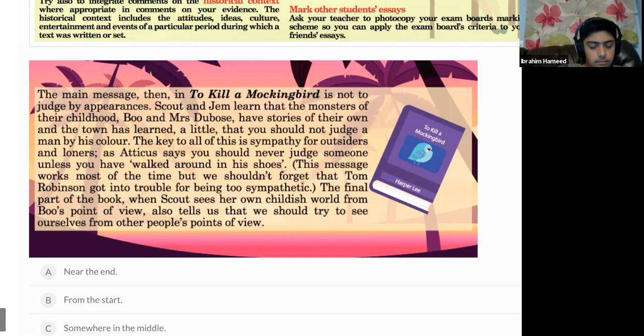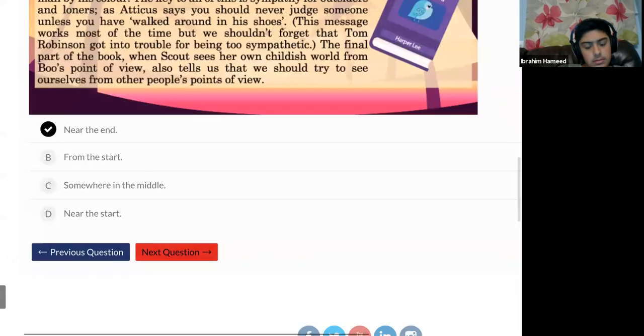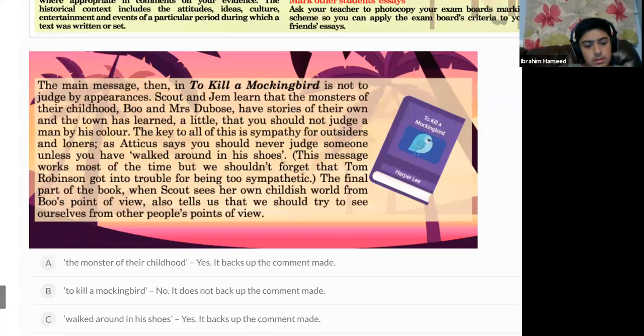Good. So just generally speaking, looking at this passage, where do you think it would come roughly in the essay? Near the end. And why would you say that it would come near the end? What evidence do you have for that? Because just reading it, you could tell that it's a big old summary, really. It's main general points. It's not much detail. That's right. So it's written in brief, it's making quick certain points, and you can tell that it's towards the end of the actual essay. So thank you for that, Ibrahim.